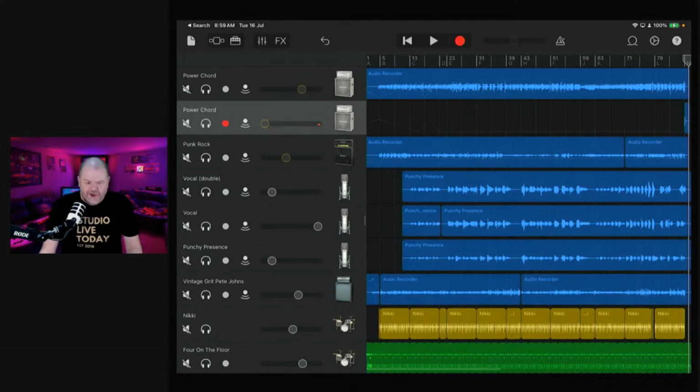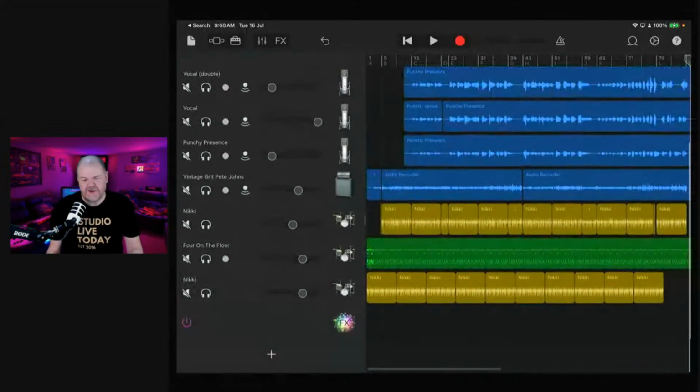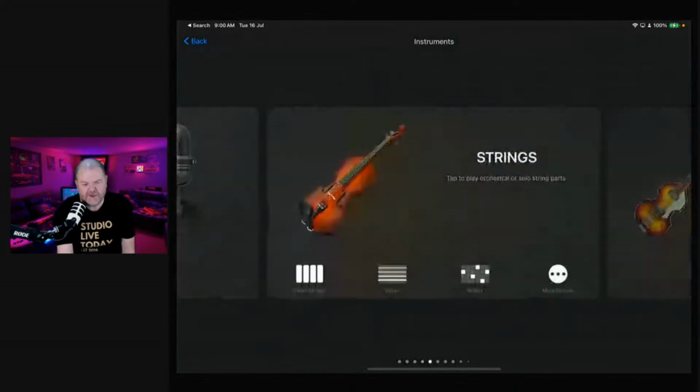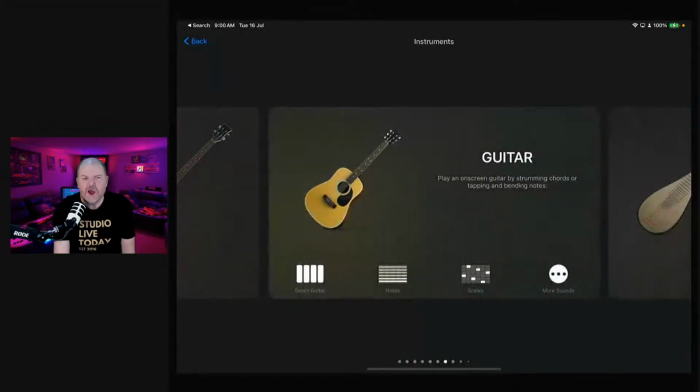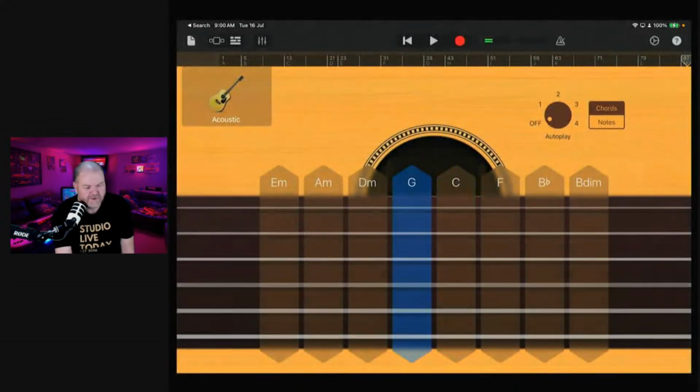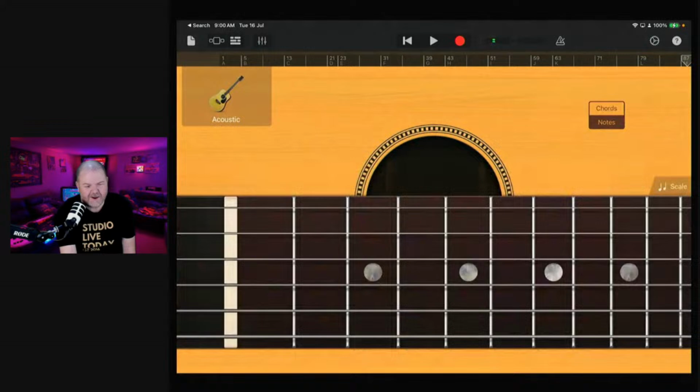Now, the guitar instruments, the bass instruments, the string instruments, they're fabulous here in GarageBand. And if you wanted to add one of these in, to do that, you hit the plus button here and you scroll across and you can add in things like strings, bass, guitar, but they're kind of fiddly to play. If you haven't got the know-how when it comes to playing an instrument in this sort of mode, I've got some good news for you, and it's related to this tip.